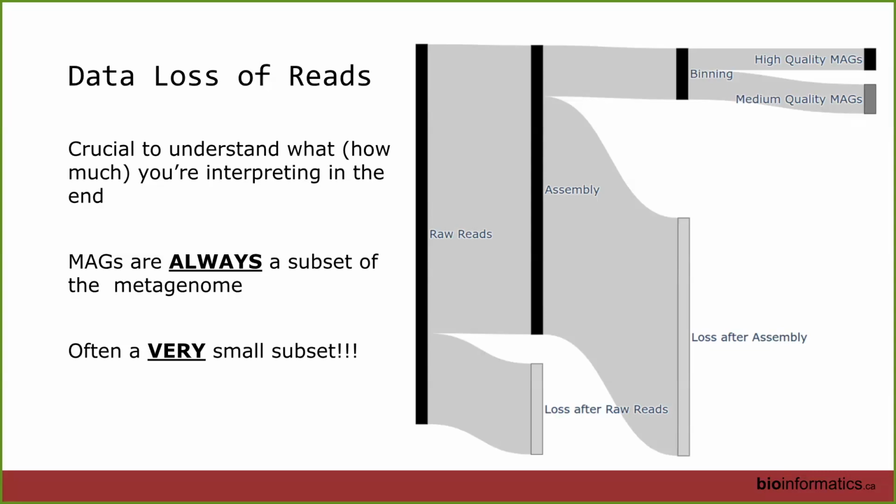Additionally, if you have a lot of strain heterogeneity, and I don't think I defined that term, but I will define it now in case anybody's wondering. Strain heterogeneity is essentially a measure of if you have organisms that are closely related to each other, let's say they're in the same species or even the same strain, they're going to have a lot of variation with respect to their genome, or they can. And if that variation is very high, binners struggle terribly with that. They do not do a good job with that.